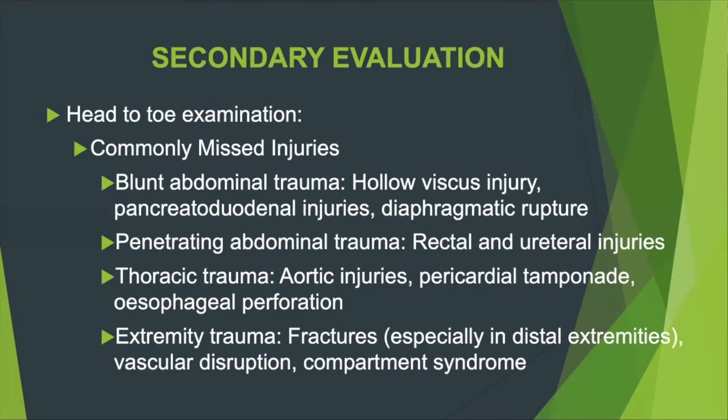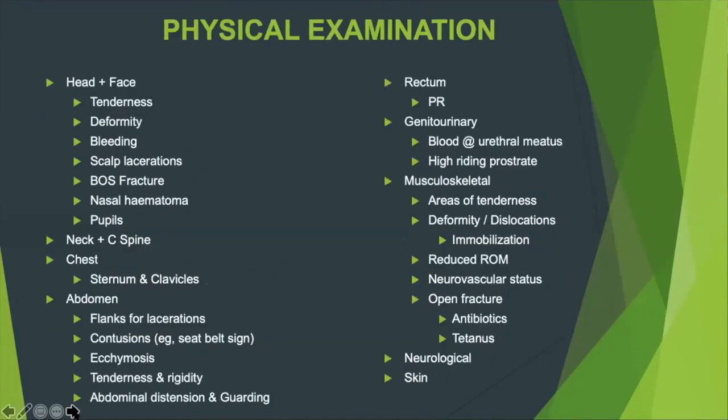You can also get a ruptured diaphragm. And again, urethral injuries, when to not put in a catheter. What is the main reason to not put in a catheter in a trauma patient? If you've got blood at the urethra. Bloody urethra? Absolutely, right? So if you've got frank hematuria, you need to think, oh, something is wrong.